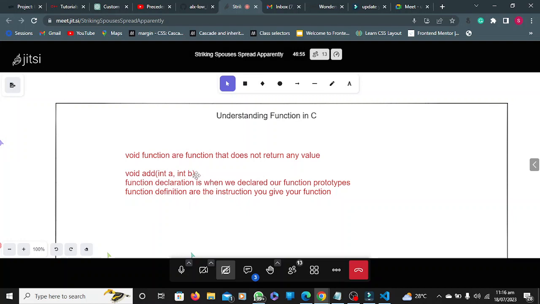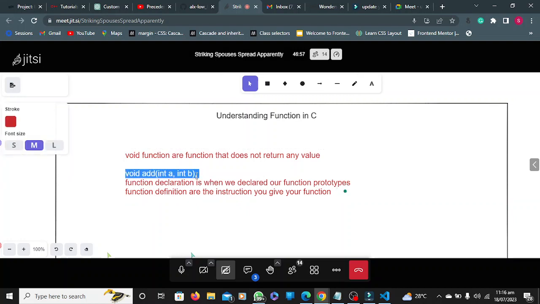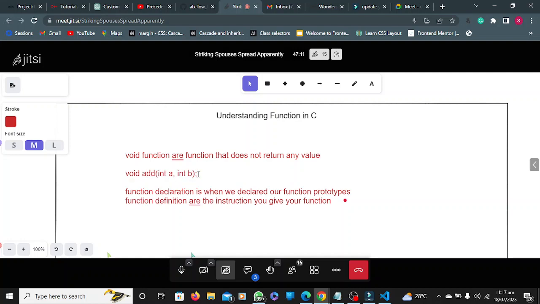Now this, what I highlighted, is a function declaration. I declared the function, but I have not defined it. I only declared the function.